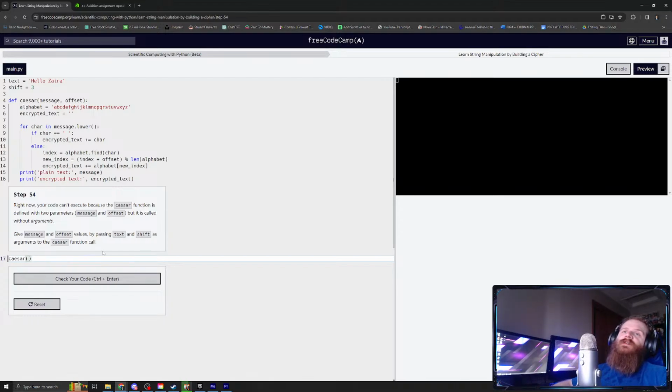Give message and offset values by passing text and shift as arguments. Oh. Okay.